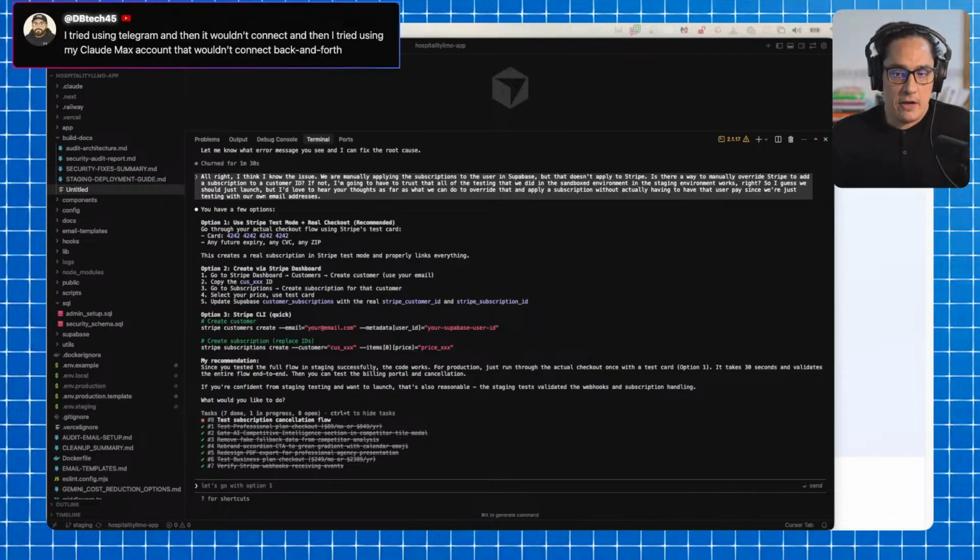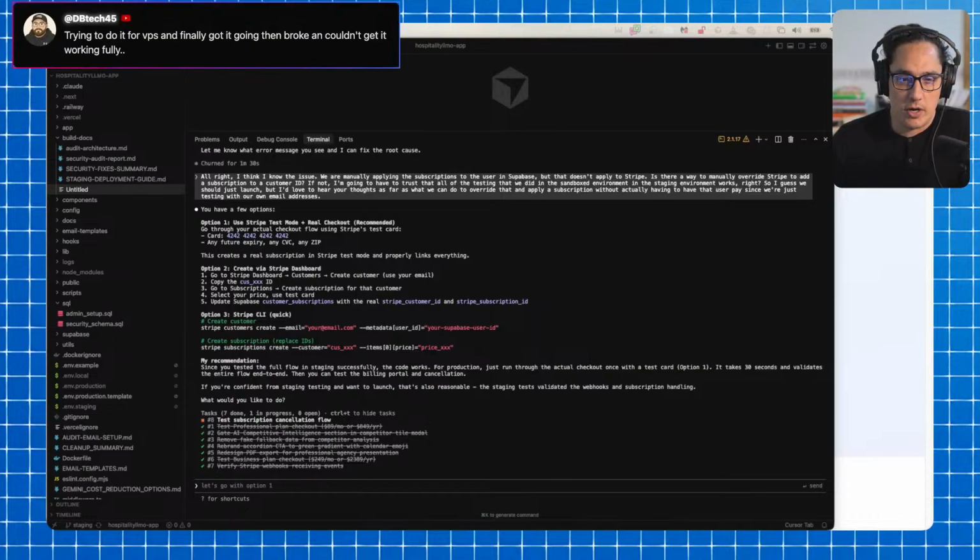Yeah, so I found issues with Telegram as well. I've nailed the process now to make sure it's working back and forth. And yeah, if you give me a little bit more context as to where it broke, or I guess you never really got it working fully, right? So I'll give you a little sneak peek of mine, or one of them at least, in a second. Let me just go through this process.